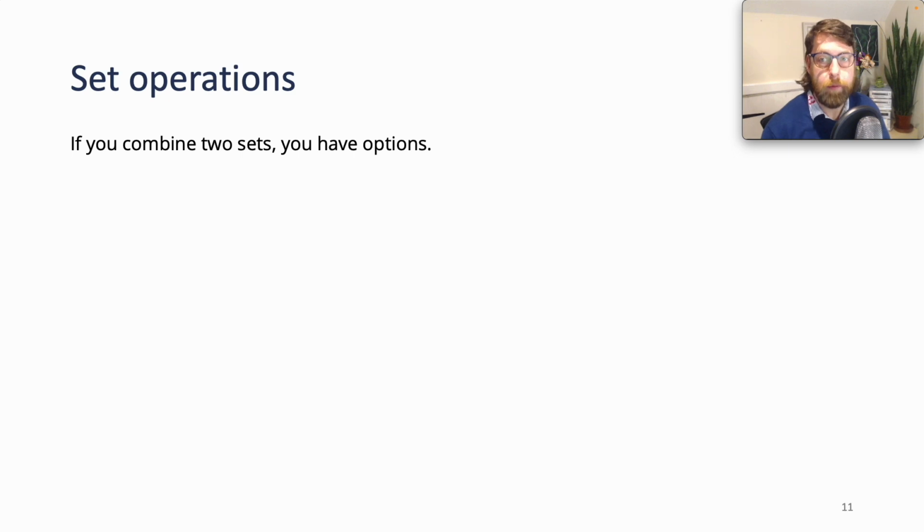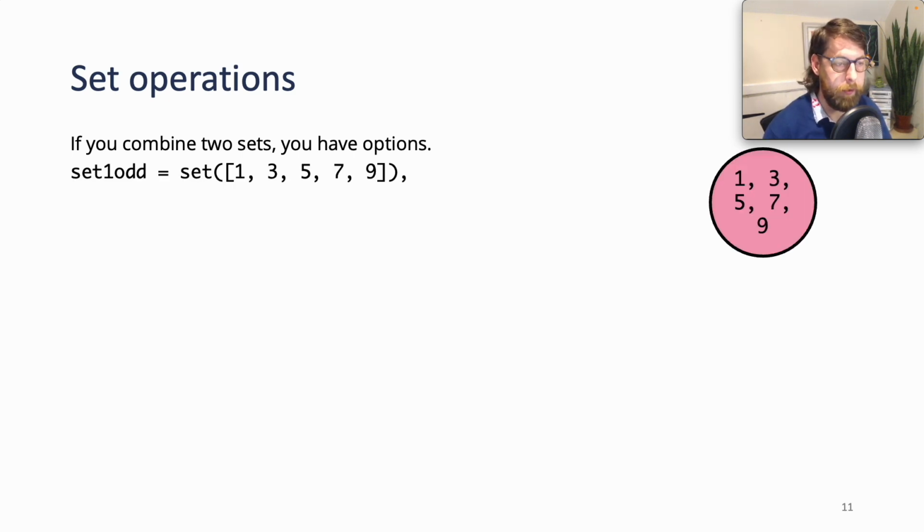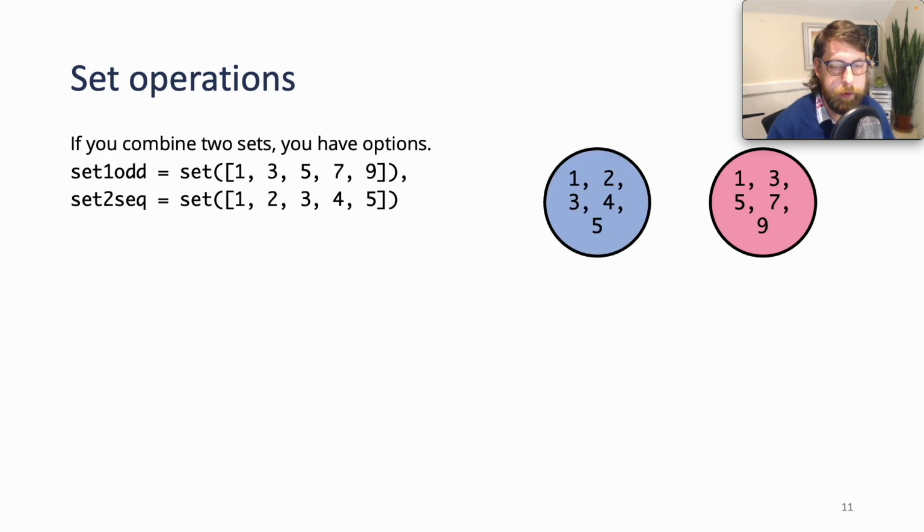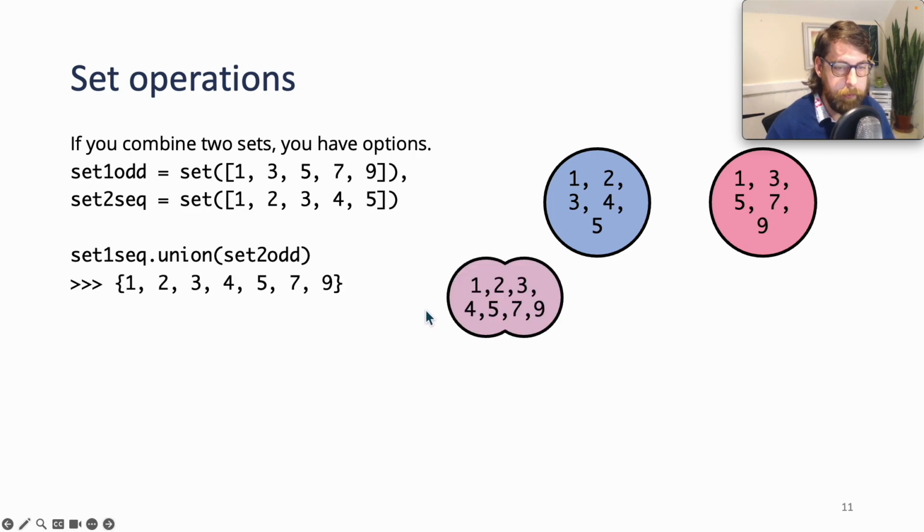So now we have set operations. Now that we have these, it's worth thinking about set operations. And let's start with some sets here. I'm going to say one is a set of the first 5 odd numbers. So we'll say set 1 is odd. And we'll have set 2 is sequential. Now this is the first 5 numbers, 1, 2, 3, 4, 5. So you can already see that there's going to be some shared between these 2 different sets, but not entirely. So the union of them is if we combine all of them together. And so we can see here, if a number is included in either of these, it'll be in the union of them.